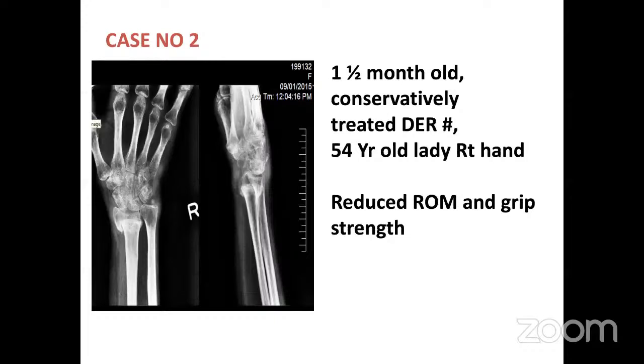At 1.5 months, I would perhaps not be intimidated by the soft tissue contracture like you mentioned, but yes, for chronic malunions, that is something that we need to bear in mind, and then maybe address the ulna with an ulna shortening osteotomy. K wires while doing a dorsal opening wedge, temporary K wires in the sense to align the fragments, work pretty well for this. But yes, for the chronic malunions, I am also inclined to use a temporary external fixator.